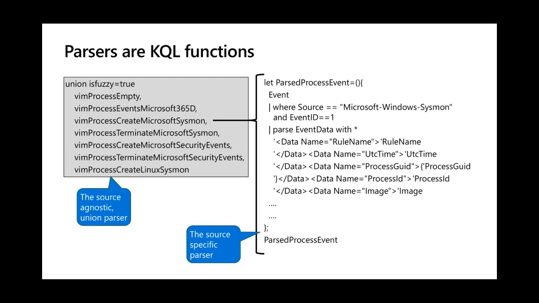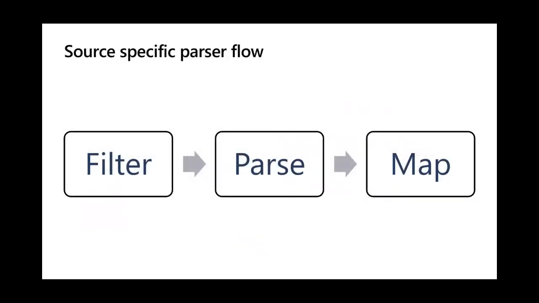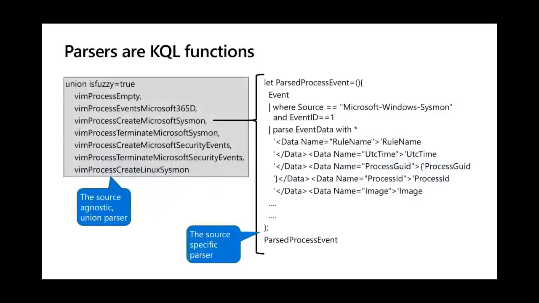You will need to edit those if you want to add your own custom parsers. You write a new one, as we learned today, on the right side, and then you insert it as another line on the left side in the union parser, which we provide out of the box. Actually, we saw last time how to deploy those. So the main discussion today is how to write the source-specific parsers, how to deploy them, and how to contribute them.